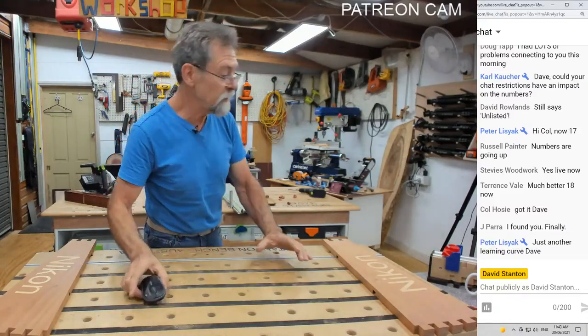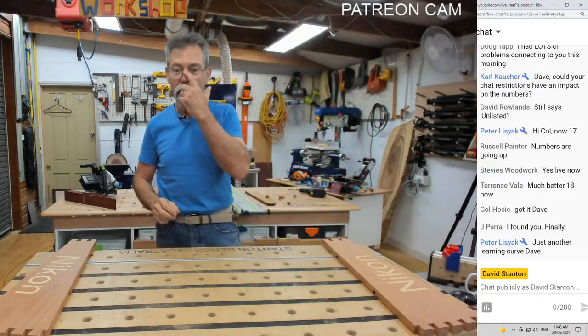All right, let's do the glue up. That's the thing that everyone was holding off for. And they said, I won't watch the show until we do the glue up.